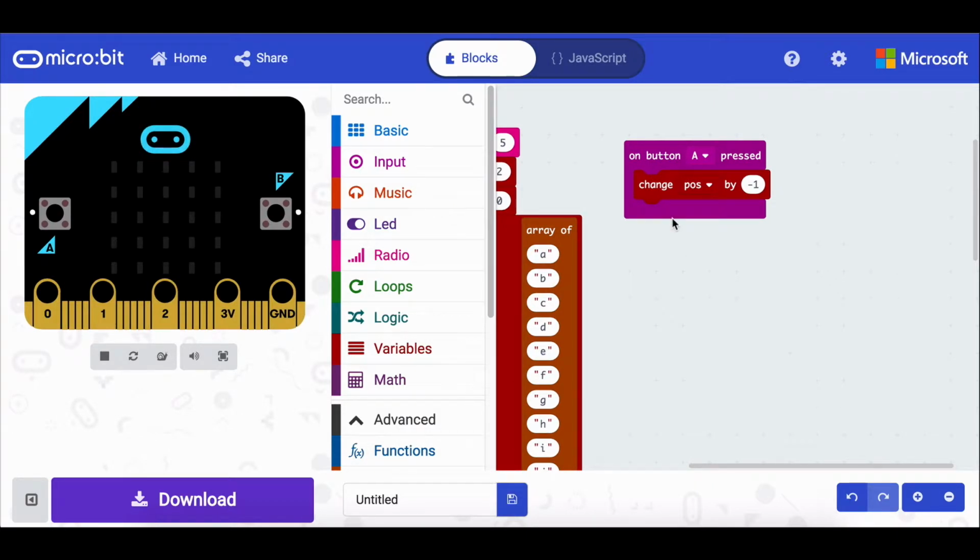Now because I'm going backwards we have to do something here. If I was on, say, the letter E, and then I press A and I'm going back D, C, B, A, when I go back from A, well, there are no letters there.